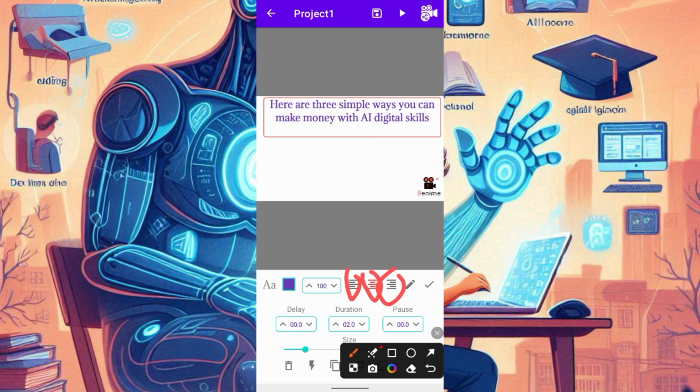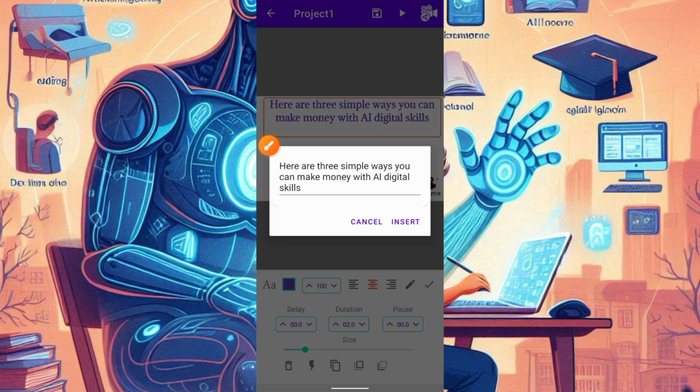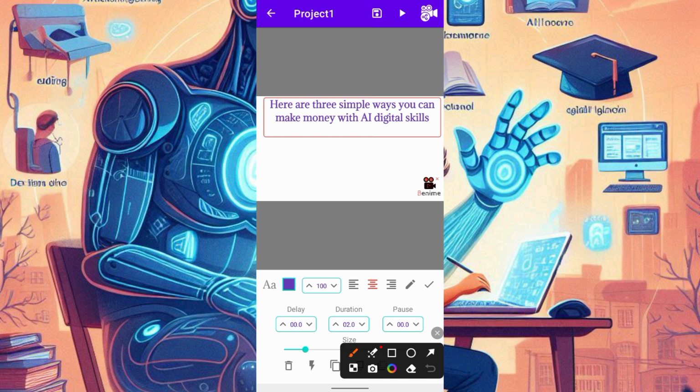So now this point here is where you can put your edit. If you want to edit this text and add some stuff, you can do that. That is it. Now we don't want to add anything, so we just go back. Once you have finished typing your text, this is where you click on check to show that you are satisfied with what you are doing.